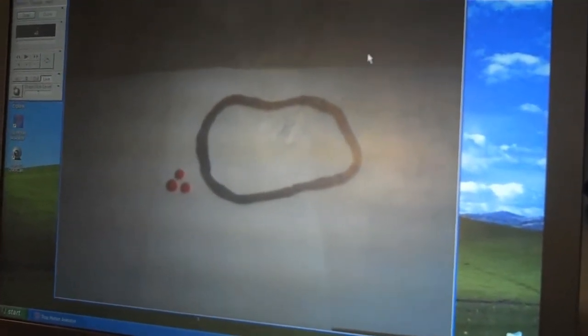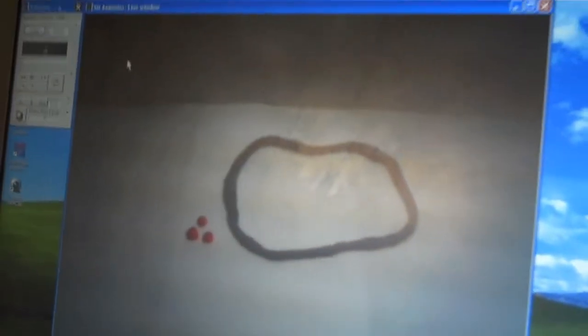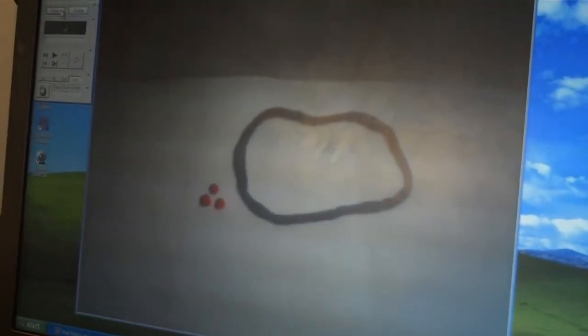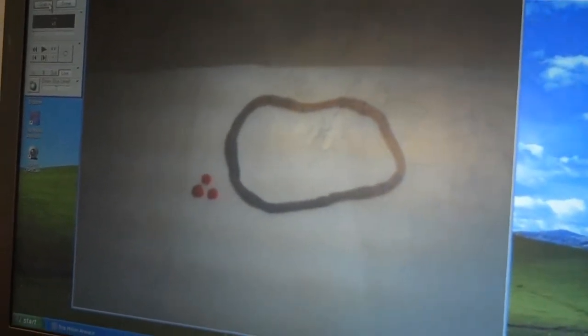Okay, so now we're ready. If you look over at the control window, at the top left, you have the Start button. As soon as you click Start, that word will change to Grab. Grab means take a picture, or a frame. We use the term frames instead of pictures. Every time I click the grab button, it's going to grab one frame, which is approximately 1/16 of a second. I can also hit the Enter key to grab a frame. Since I'm grabbing 1/16 of a second each time, I have to grab 16 images of motion, which will equate to 1 second of time.